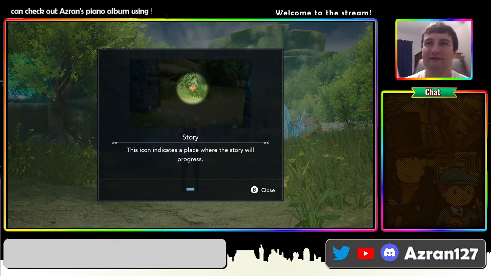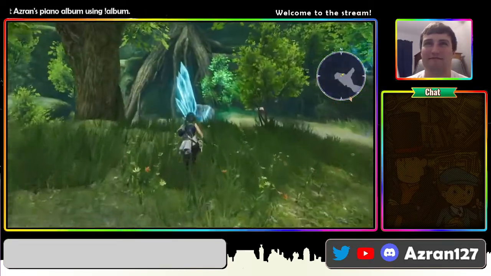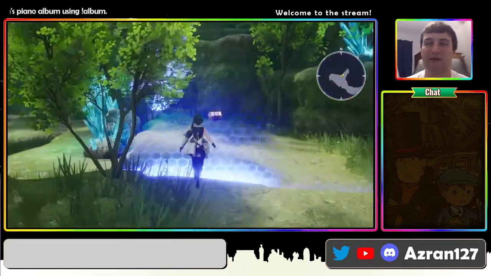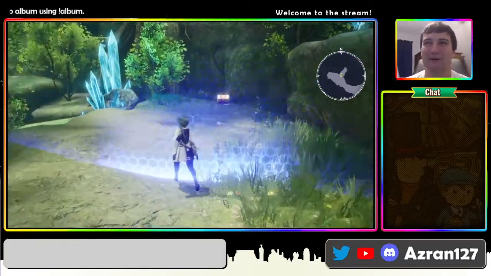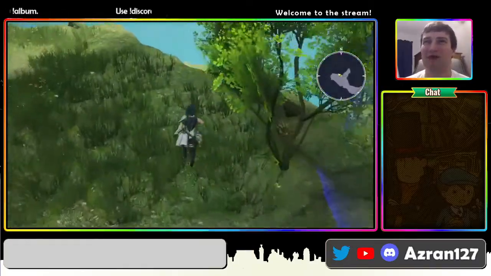This icon indicates a place where the story will progress. Cool, time to run away from it. No! Hexagon's my one weakness.